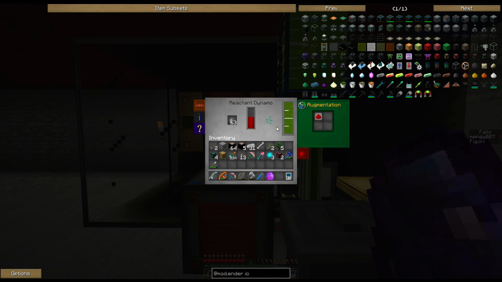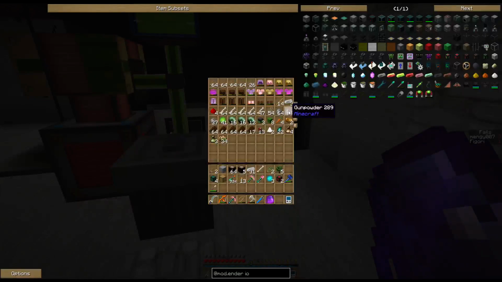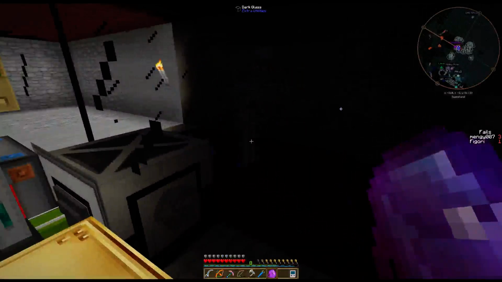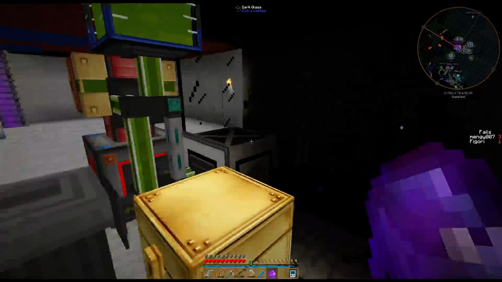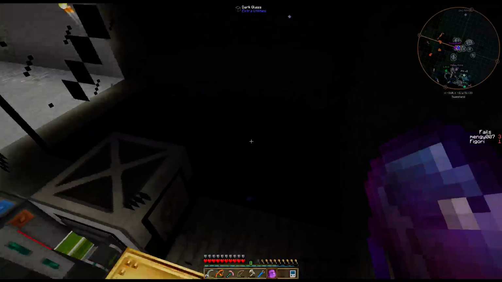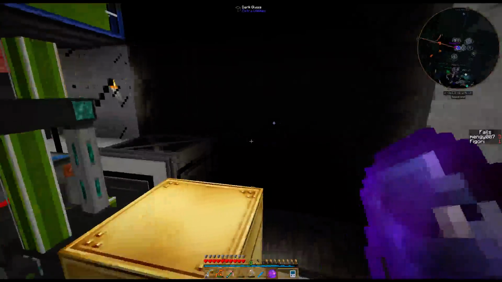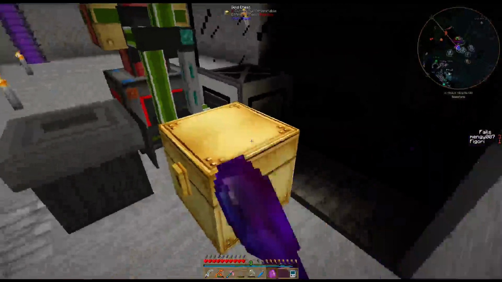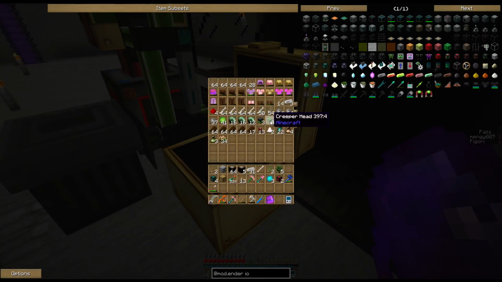The great part about this is I am in a mob system where I'm not generating just a specific mob. I'm generating all sorts of mobs. You can run it off blaze powder. You can run it off TNT. You can run it off all sorts of stuff, right? But one of the things that gets spawned in my system is obviously creepers. I have all these creeper heads, right?